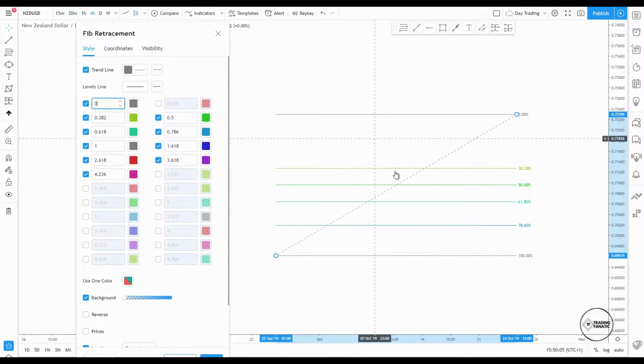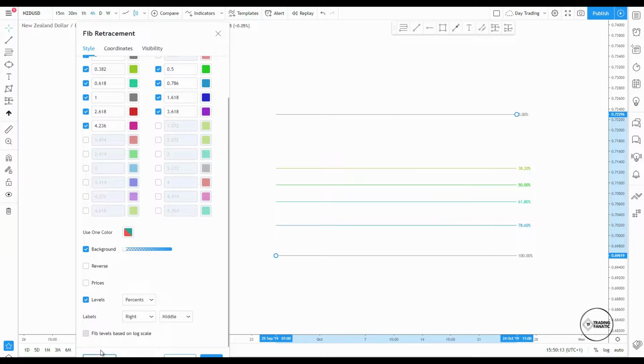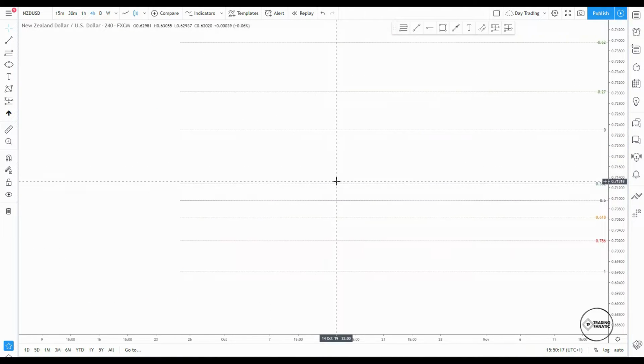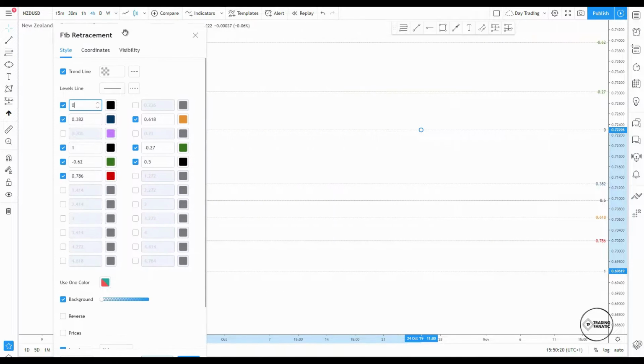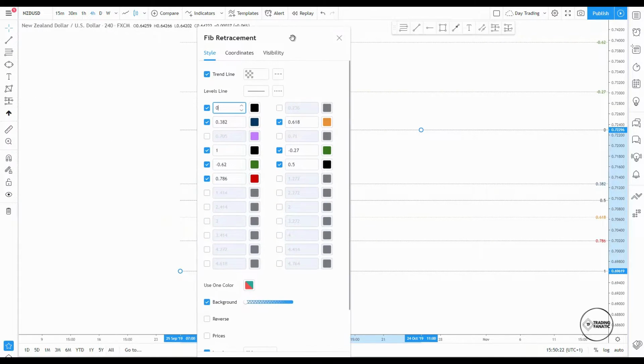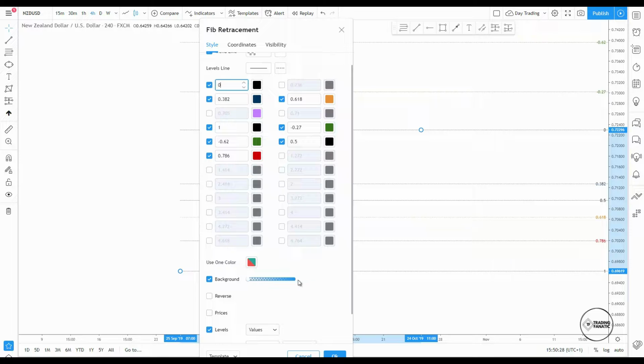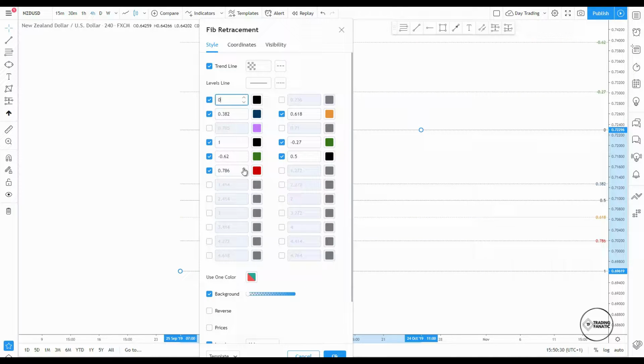You can remove this trend line as well by clicking this, and here you use your very clear tool. So personally I will trigger my personal one, which is this. You can just have a look at it now and copy the settings, so take a screenshot of this one. You can see I have levels, values, I use percentages, no background, and those are my key levels.